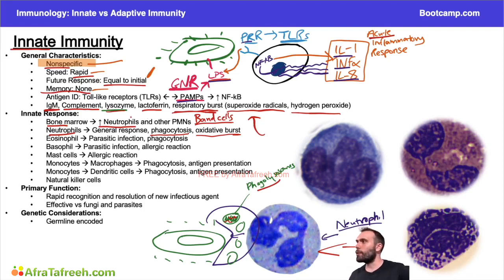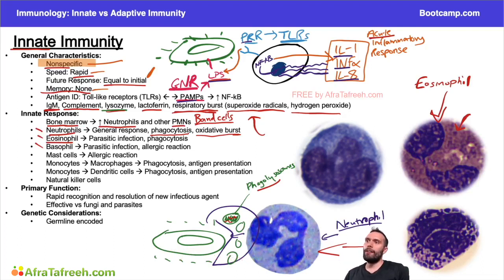We're pumping out more of our neutrophils, as well as some of the other cells here, like the eosinophils. So this is an example of an eosinophil. Notice that eosinophils stain pink. Again, we have the multi-lobed nucleus with eosinophils, and a multi-lobed nucleus with neutrophils. That's why neutrophils, eosinophils, and basophils are all classified as PMNs. The P is polymorphonuclear. They're going to have multiple lobes in their nuclei. And so that's what we see again: eosinophils staining pink, and you can see the neutrophils staining a little bit lighter blue in their cytoplasm.